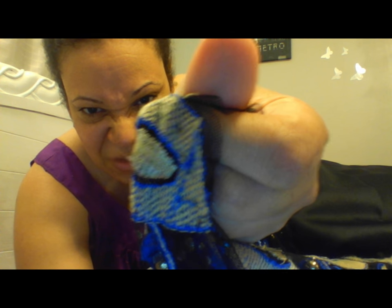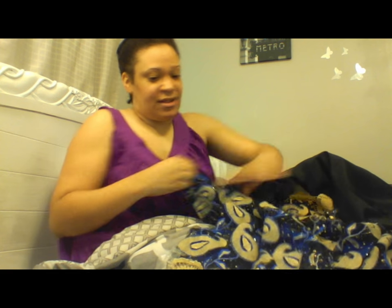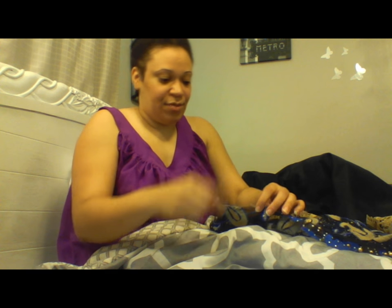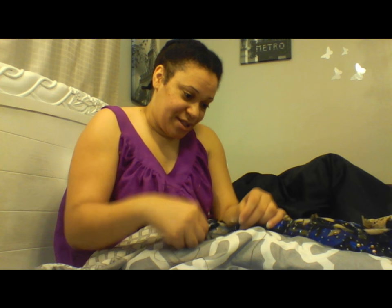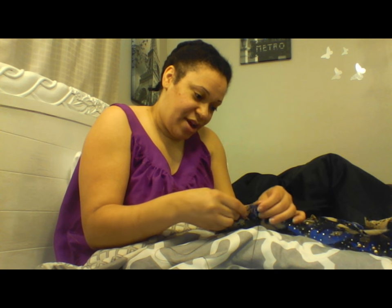But yeah, you can kind of see some of the stitching. See those stitches? That's what I'm doing on this middle seam of the back. And I'm doing like six stitches at a time, because that's pretty easy with this fabric. And it doesn't have to be perfect with this fabric, because this is just a covering and the black's under it, so you won't be able to really see the stitching, because the actual dress is going to be under this mesh. You just see the mesh fabric on top.